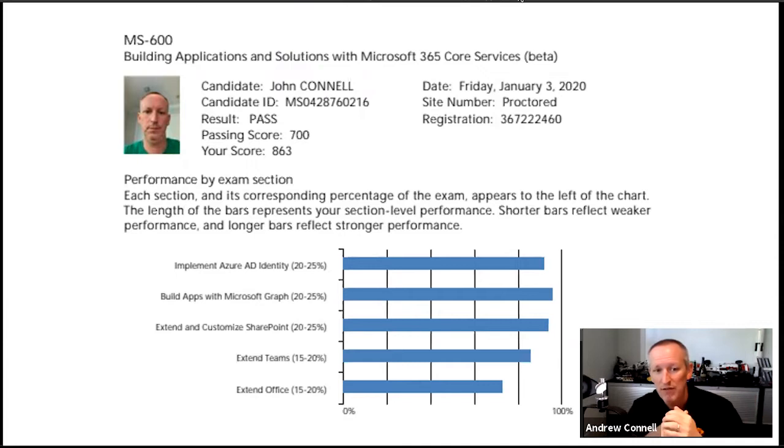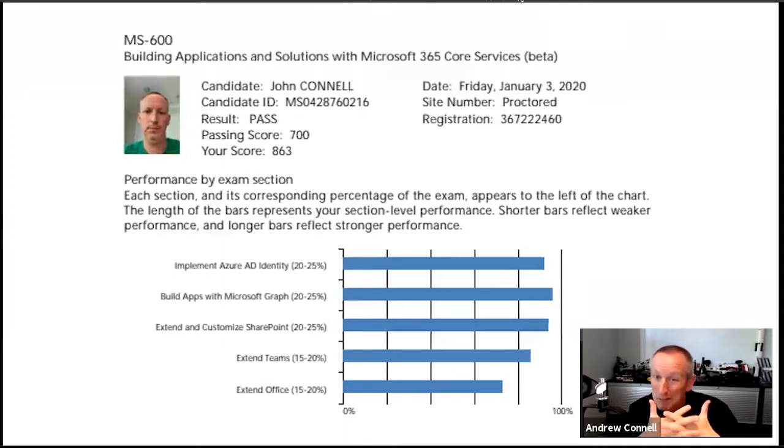But for SharePoint, you can see I fit right around the 93-ish point. If you're interested in taking the exam, don't worry. If you are not fantastic in terms of your technical background in all five of the different workloads, you don't have to be. You really only have to be at 70% across the entire board or higher. For example, in extending Office, which talks about Office add-ins, I was only about 75 or 76% on that section.